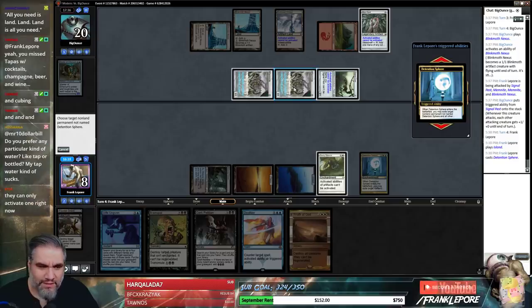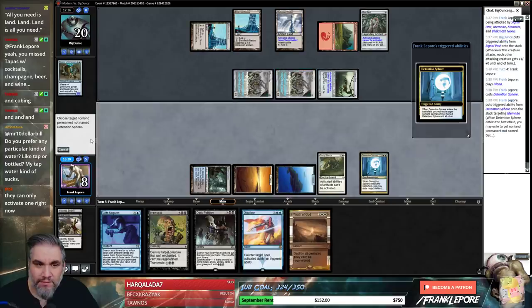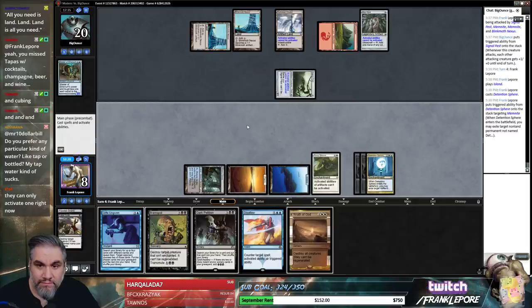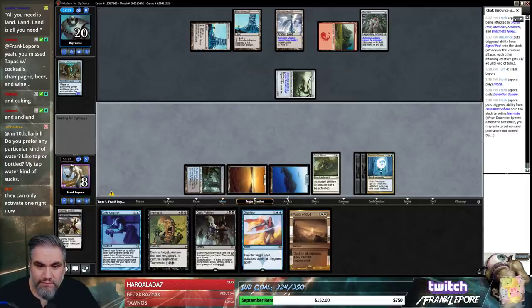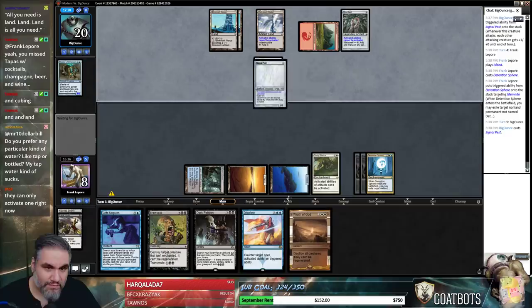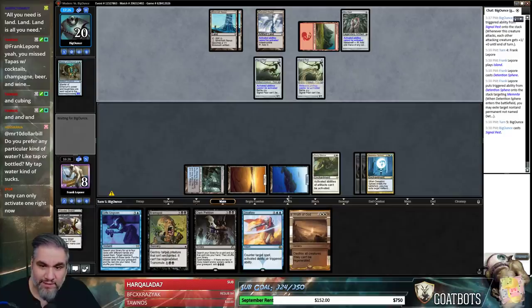I really want to turn these lands off. Oh, they can only activate one right now. So, yeah, Memnite's better. Man, Sonic Silence is a hell of a drug. Oh, where's my... All right.